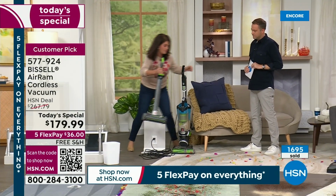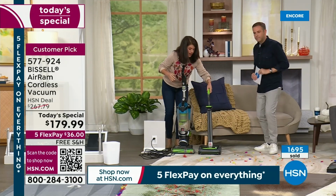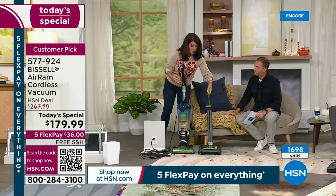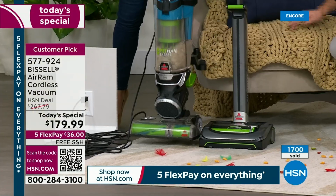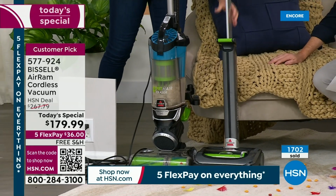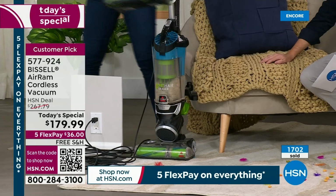This, I mean, just compare it, okay? Yep. This is where we are now, and I'm telling you, you're gonna enjoy cleaning and vacuuming better. Your carpets are gonna look better. I can lift this up. This is so difficult and heavy. It's bulky, the handle. This one adjusts so I can actually literally take it anywhere.